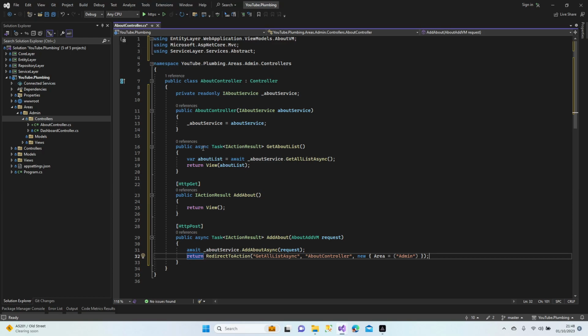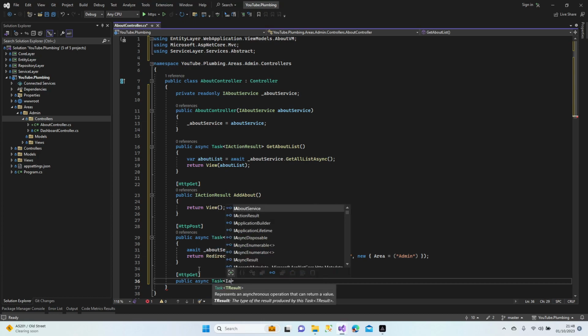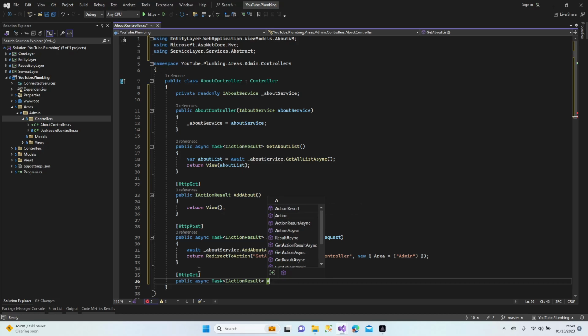We listed our data, we added our data, and let's update now. Again, we're going to use HttpGet, public async Task IActionResult UpdateAbout.